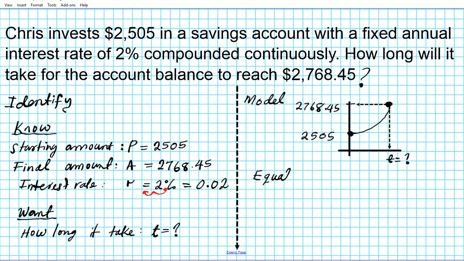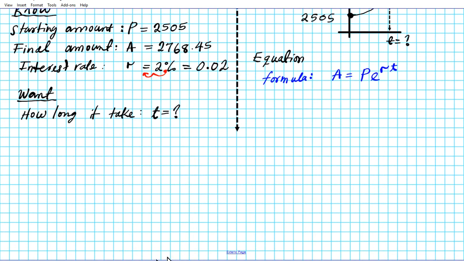Now, let's write down an equation. Move on to the equation step. Now, what is the equation that we need in this particular problem? Remember, the growth is continuous. There are two types of formulas for compound interest. We have the one that's k times a year and the one that's continuous. Okay, so for continuous, the formula that's applicable is final amount A equals the principal P times the irrational number e raised to the rt. Okay, so this is a formula that will guide our problem solving process. Okay, we now have the equation.